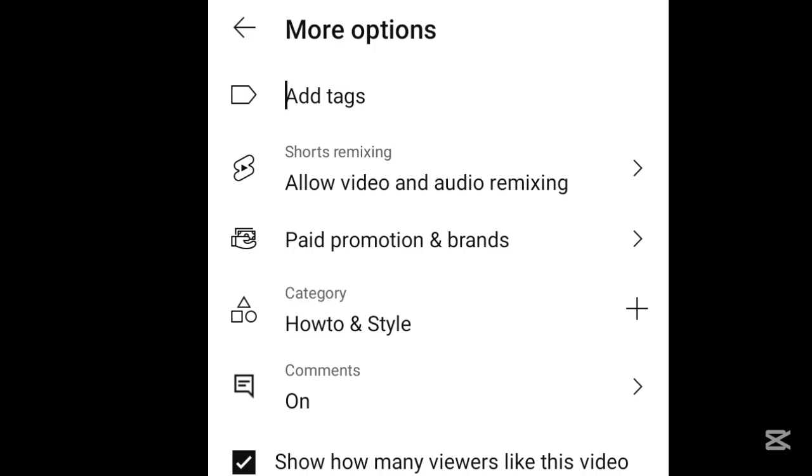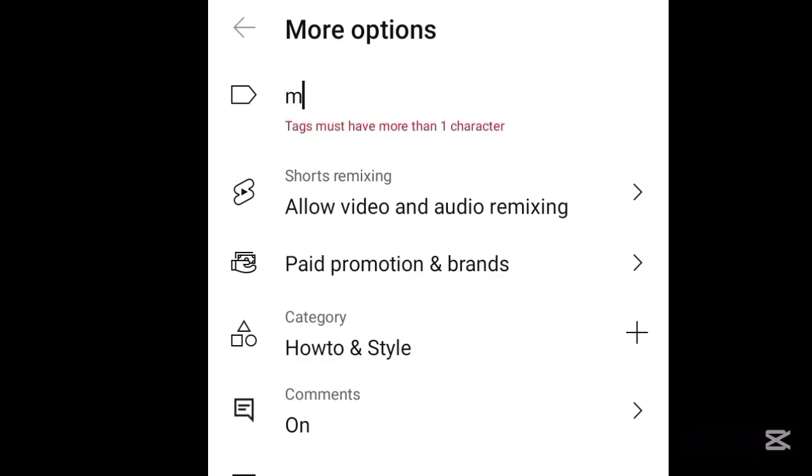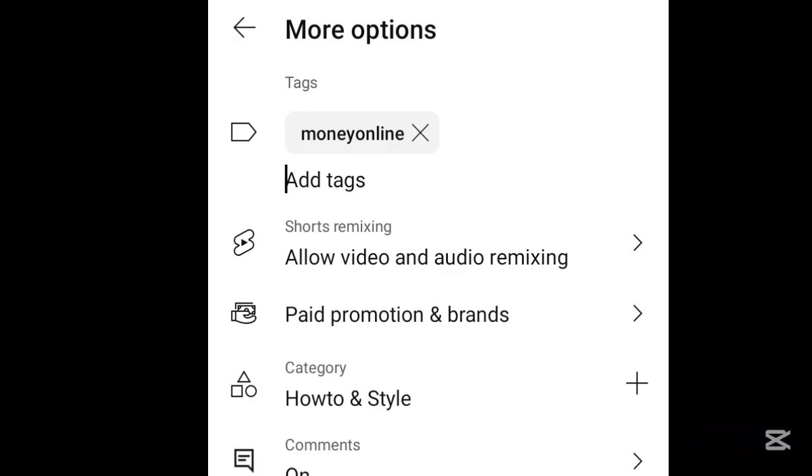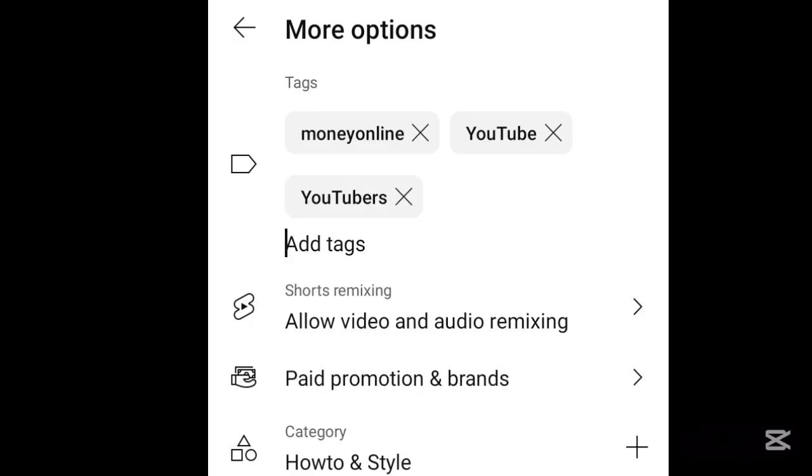Now the next thing you are going to do is to add tags. Make sure you add tags that are relevant to your channel and to your videos. Add relevant tags. So when you are done and everything is intact, we are going to change our video to public.